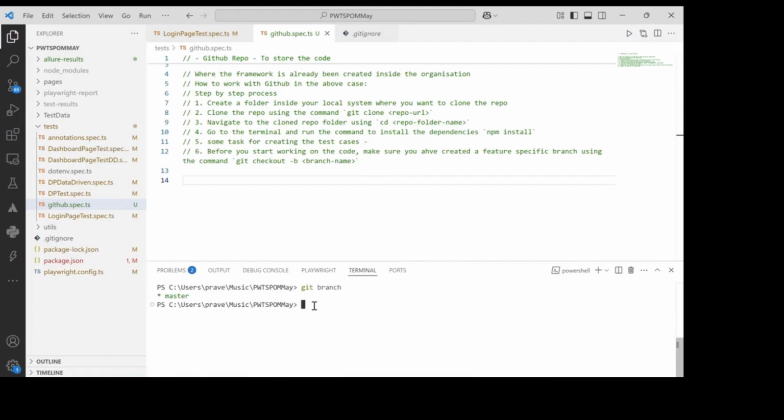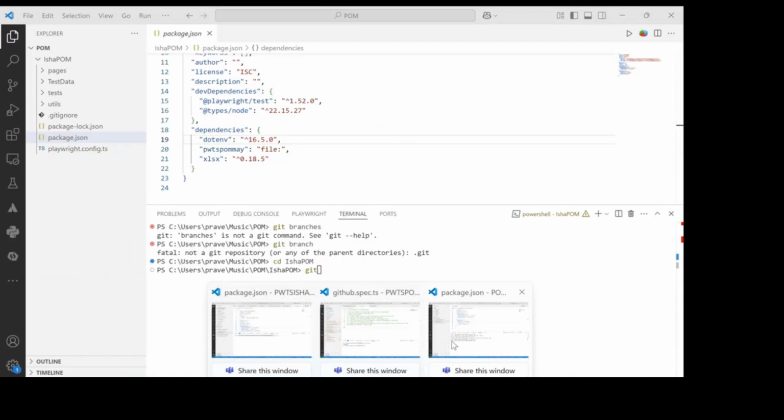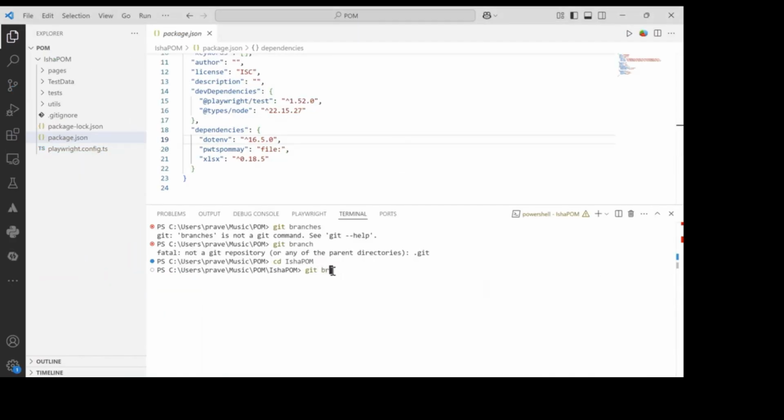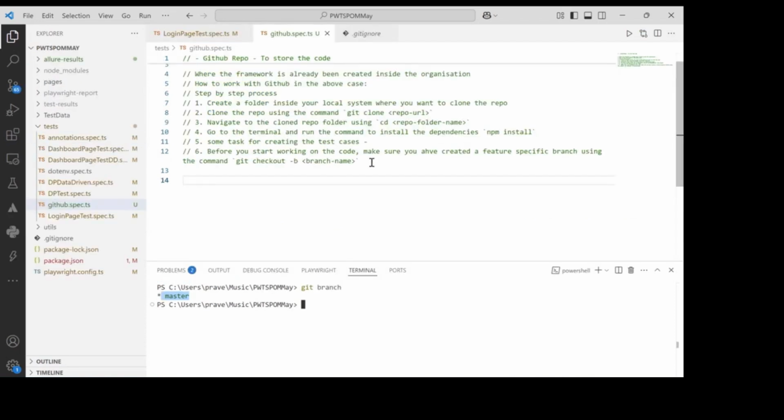And how do you create a new branch? Currently, we have one branch, which is master. This is not the repository. See here, we can say git branch, and you see that we have a master branch over here. So always remember, this step that we have written is for the first time. Whenever you clone, you can directly start on this. But later, we'll talk about that in the next 5 minutes.